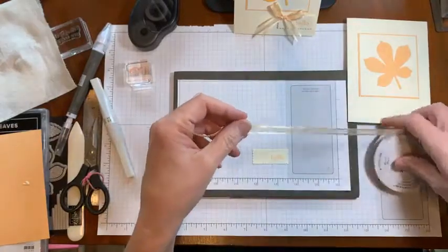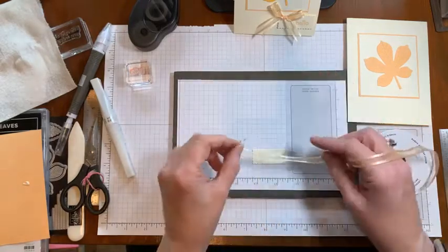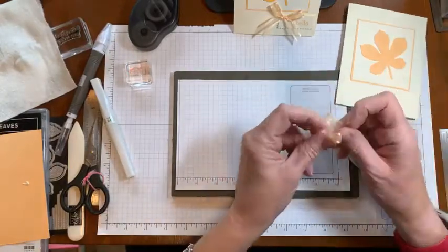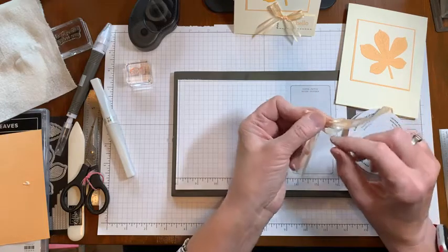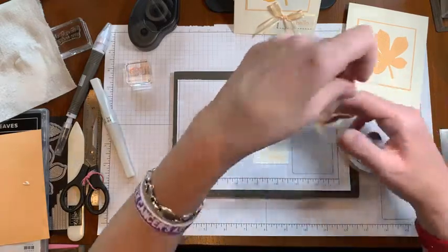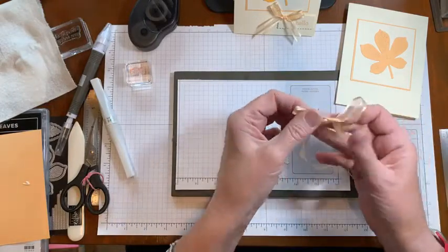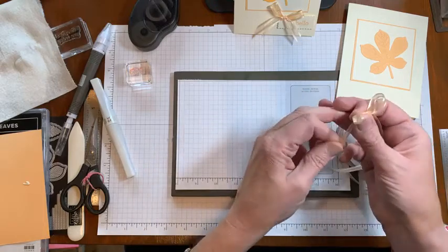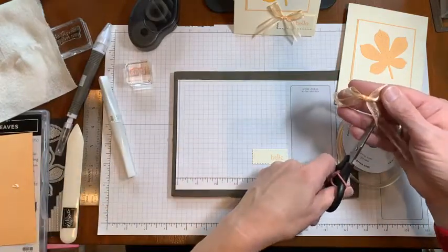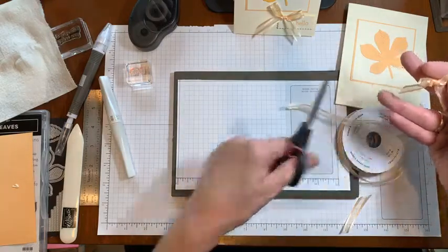Oh, it's so beautiful. Look, it's this kind of open weave ribbon they call it, but I think it's really pretty. So I'm going to make a little bow. Hopefully, there we go. I don't know why it's so much harder to do it on camera, but it is. It never comes out as nice. So I'll just make it a bit smaller. Yeah, that's good. I don't need quite all that. Ooh, my scissors need sharpening. I guess they're quite old.